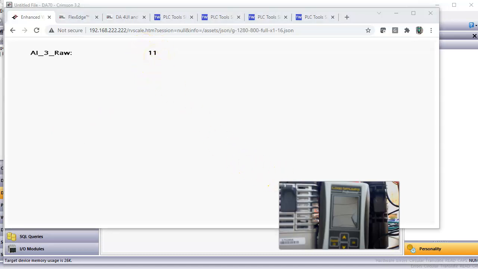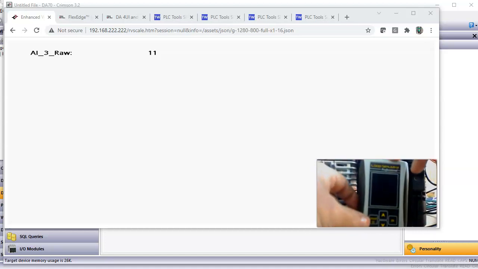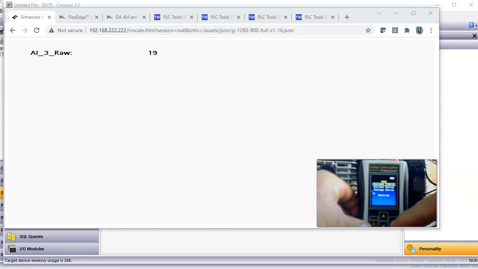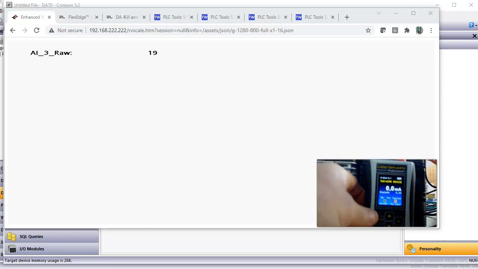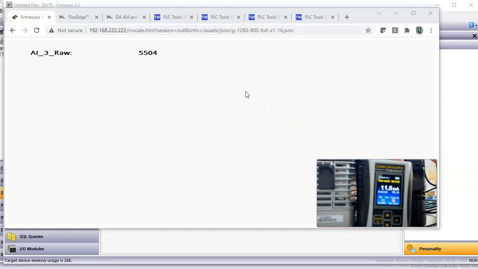Okay. So right now, if I use my little screen here, let's see if I can turn it on. So I got it turned on. I know it's probably a little fuzzy, but I'm going to choose current 2-wire. And currently it's putting out 0 milliamps on here. So if I change this, let's see if I can do this. Here we go. So as you see me ramping up this value, you can see that number on the screen is changing. Doesn't make sense yet, but I just want you to notice that the number is changing. So right now I'm at 11 milliamps on the meter.